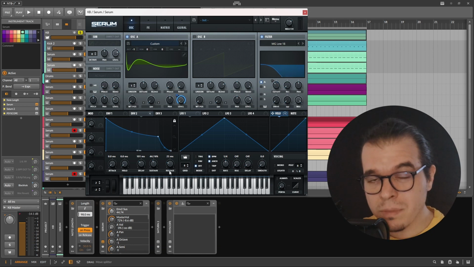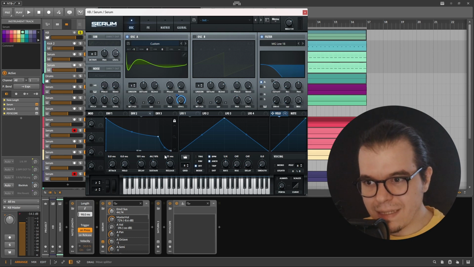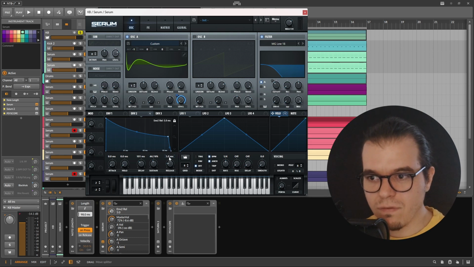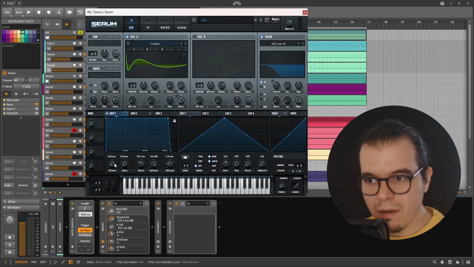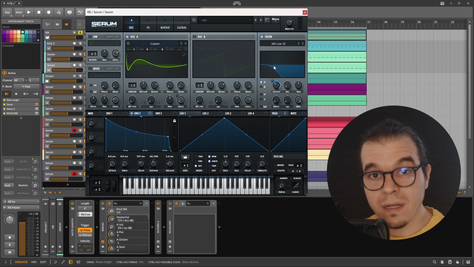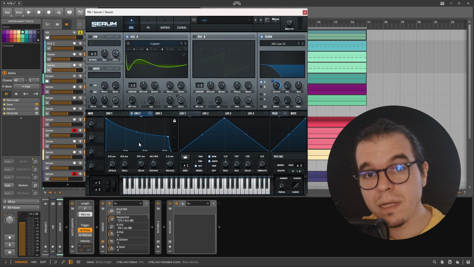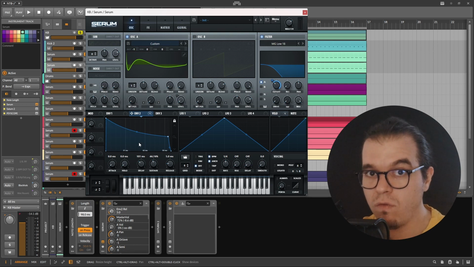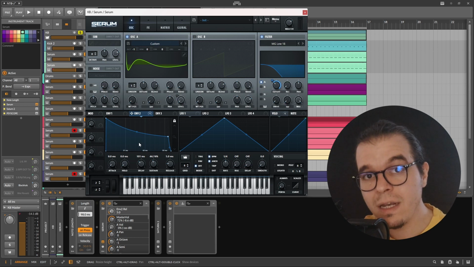And speaking of Serum's envelope, and this is an extra pro tip, the best release time is actually 5 milliseconds for both the amp envelope and the envelope opening the filter. And why 5 milliseconds? Because this is the sweet spot between not having longer notes that will overlap with each other and not creating artifacts because the notes are really short.